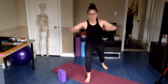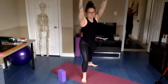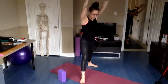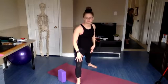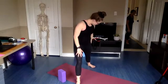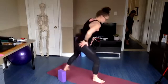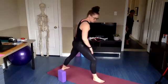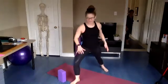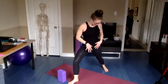We're going to move forward into a Warrior Two position. In Warrior Two, we pivot on the left foot so that your left heel and your right heel are more in line. We can keep the same length of stance or walk the front foot forward. This back heel, though, I want you to turn inwards towards the front of your mat a little bit, and you're gonna feel like your hips are open. So this is a key point here to make sure that we keep our sit bones tucked under to stabilize that stretch the front of the leg. Okay? So our Warrior Two is a little bit more of an open position with the hips.